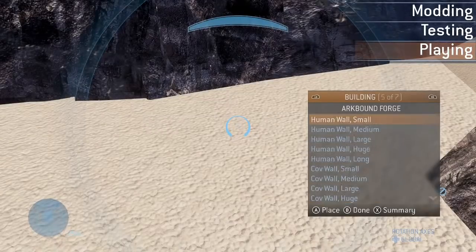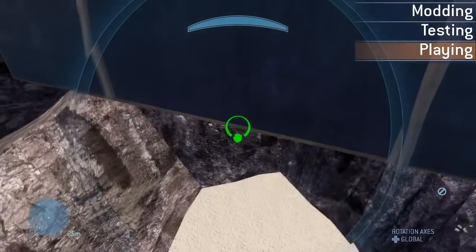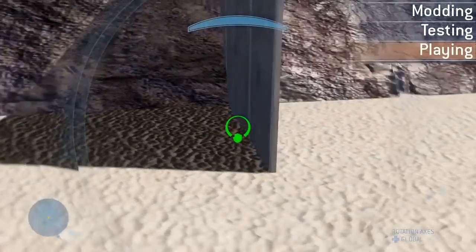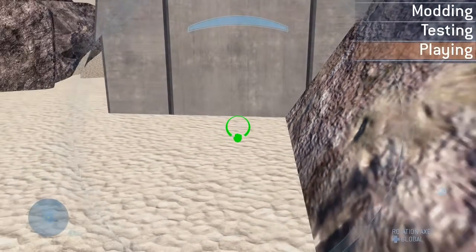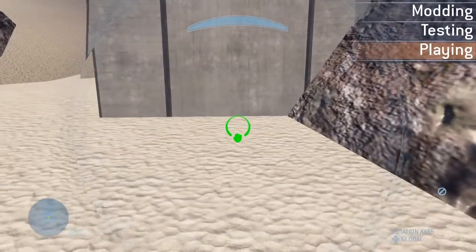Okay. So we'll get our human walls. I named these human walls, but they kind of look Forerunner. So how about a medium wall here? Move it like... Let's get this. What kind of axis can I rotate this on? Give me a 45-degree angle.